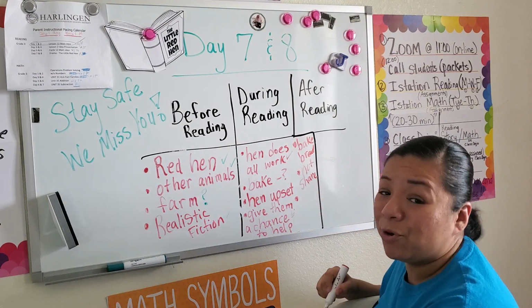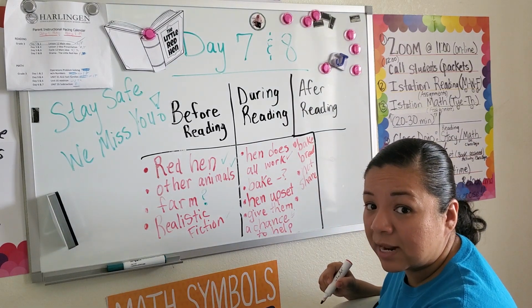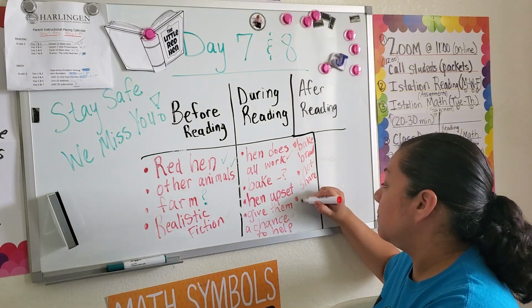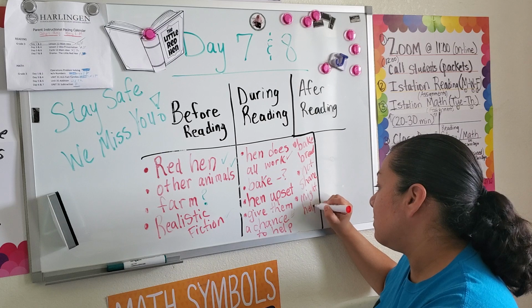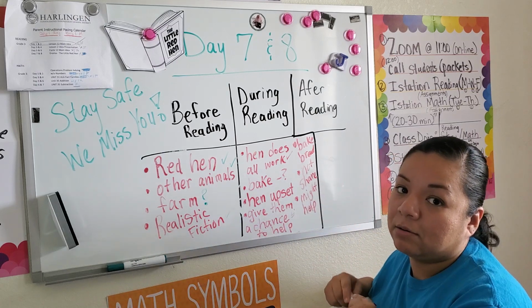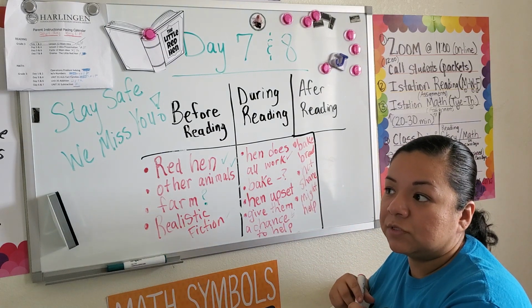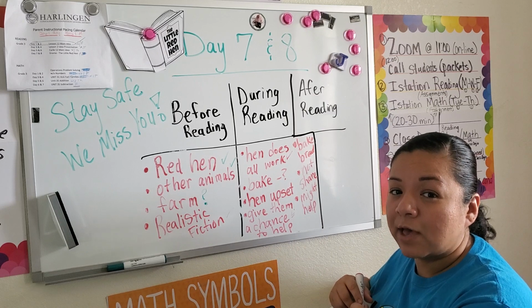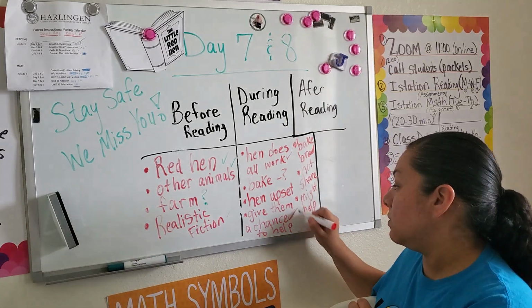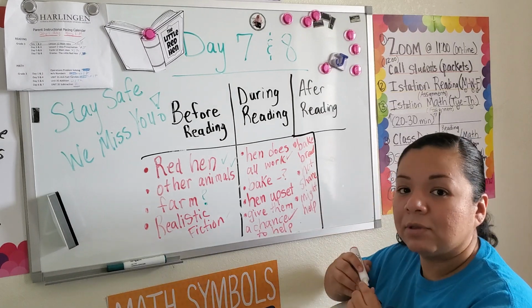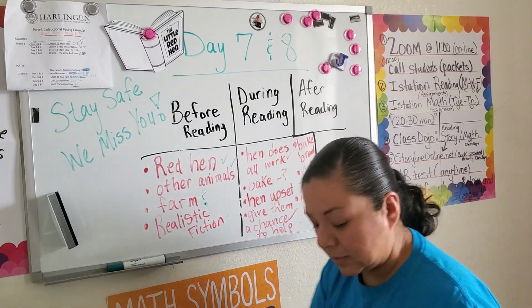Do you think they might help her bake in that act? Maybe. Might help. I'll just put might, right? Maybe her friends might help her there. Okay? You think she's going to consider them friends after that if they don't help? Yeah, if you don't think so, maybe you can write that here. Okay? All right, let's go to the next act.